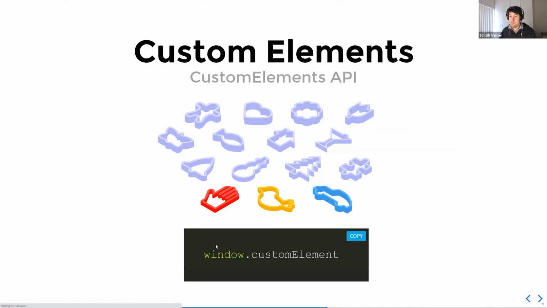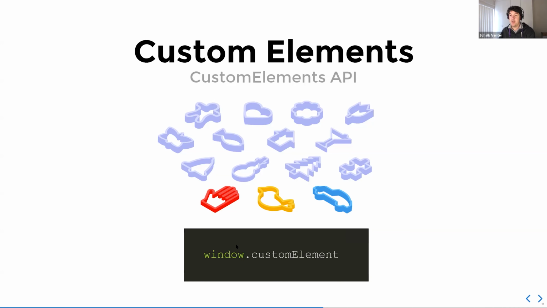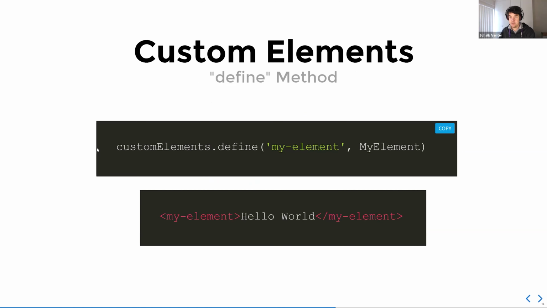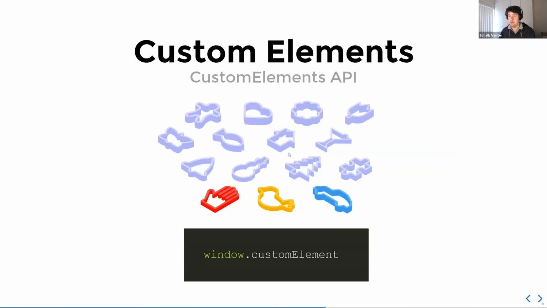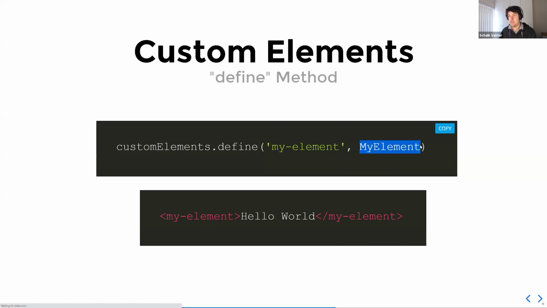Obviously, because it's on the window, you can just run it like this, same with document, whatever, because you are in the window scope by default in JavaScript. So you can either say window dot, or you can just write the thing itself. Essentially, this is the customElements object, and then you can just say customElements.define, and you say the name of the element that you want to define. In other words, this would be what you use here in HTML. And then the class that's to be used as a constructor to create that in the DOM. And then you can use it like this.